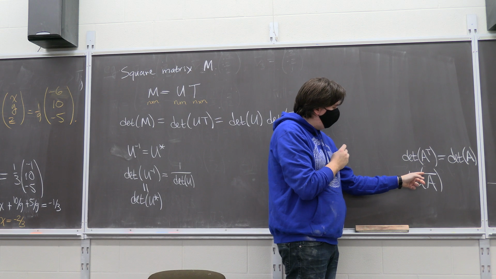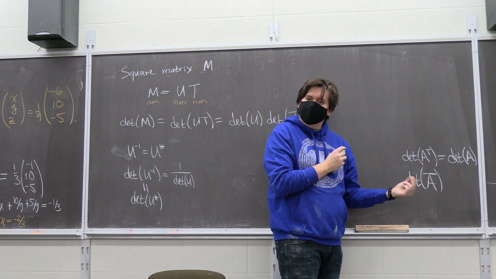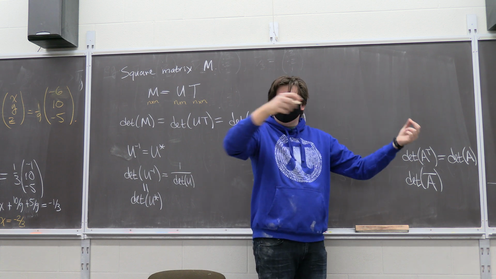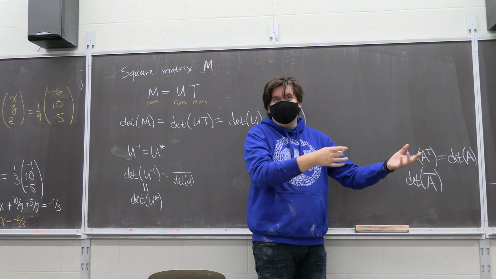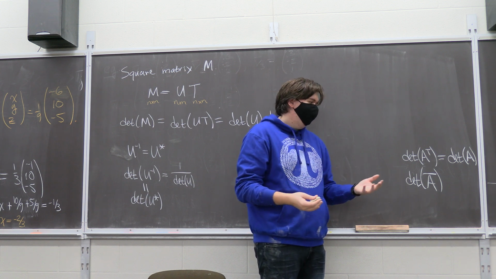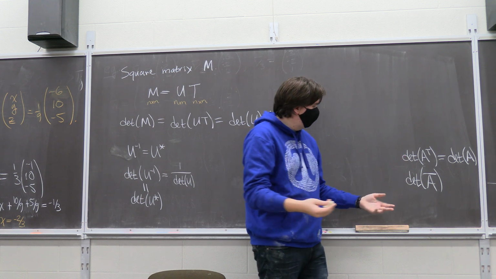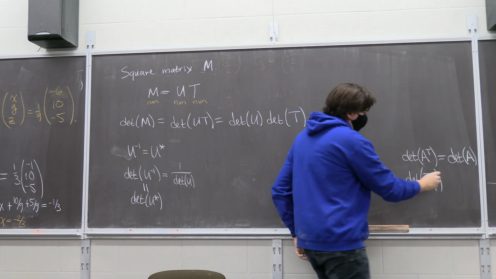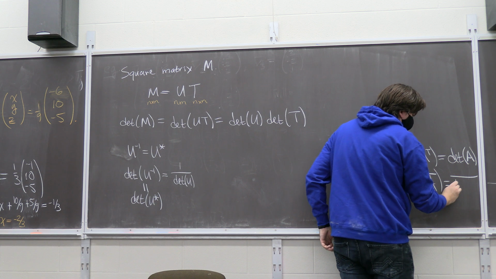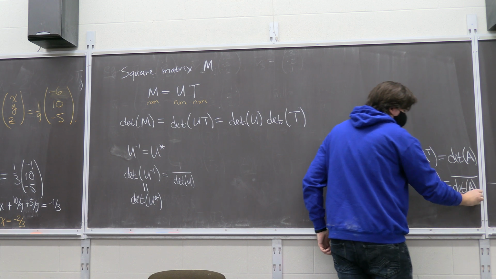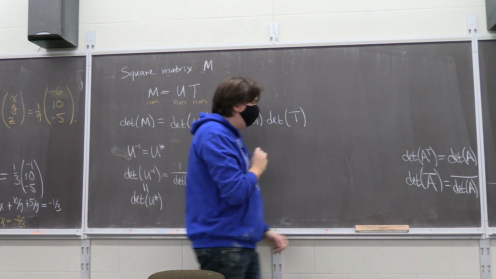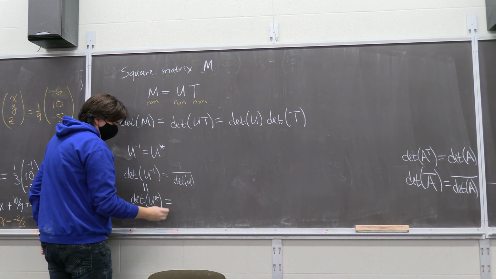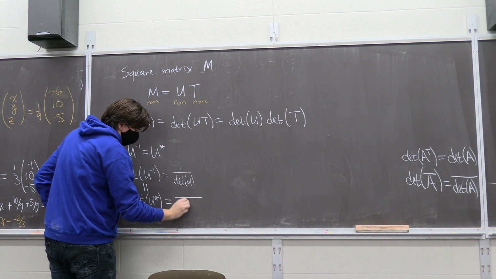When you think about it, this is just taking the conjugate of everything inside of A. And then you think about what the determinant does and how you calculate it. It's like, well, I've taken the conjugate of all the pieces. Taking the conjugate of a product is taking the conjugate of each piece. Taking the conjugate of a sum is taking the conjugate of each piece. And since the determinant is just a product and sum of all the elements, and you've taken the conjugate of all of them, you just end up with the complex conjugate of the determinant. So putting those properties together, the determinant of the conjugate transpose will equal the complex conjugate of your original determinant.